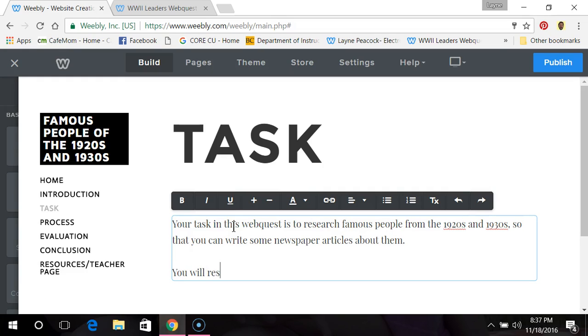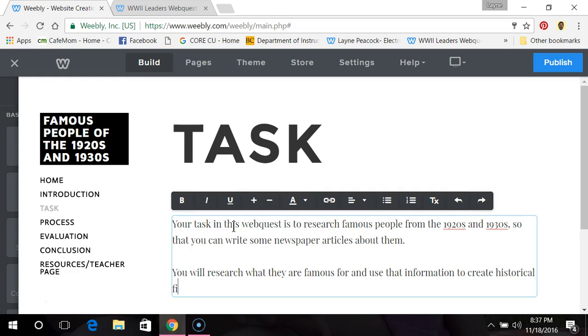You will research what they are famous for and use that information to create historical fiction newspaper articles about them.